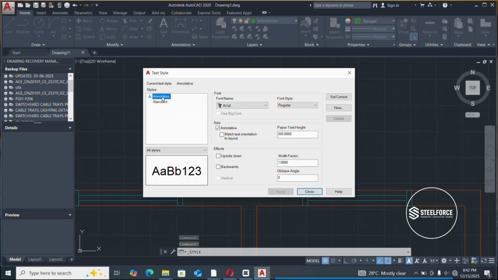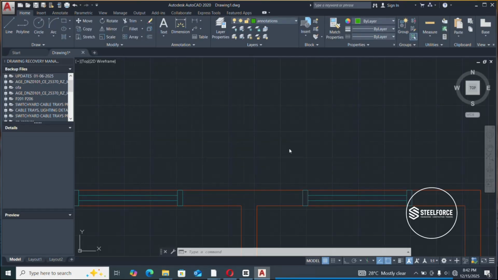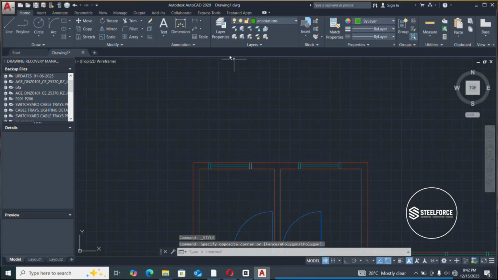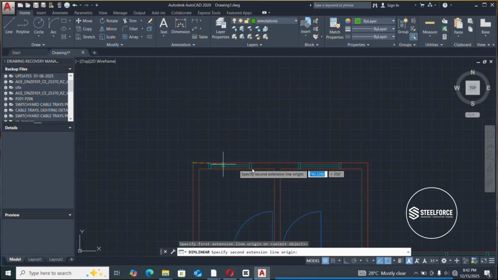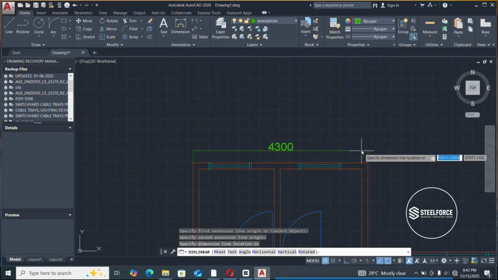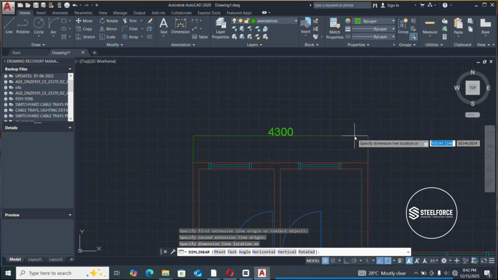So we can click on annotative, then we change this to say 150 or 180. That's the text height. Then we click enter to apply. Close. Then we come back to click on the linear text. And it appears a bit larger.